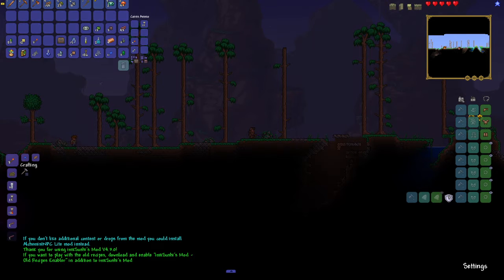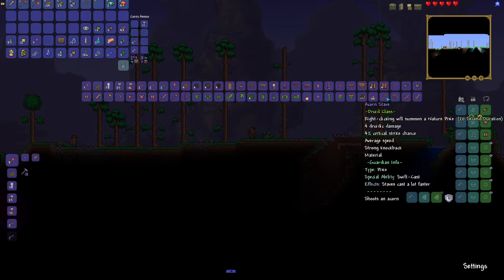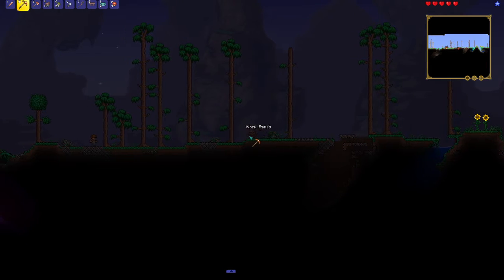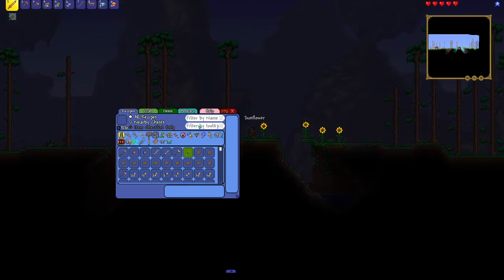Now, last episode, I crafted the druid weapon, the acorn staff. And I am going to try to explore a little. I didn't explore any of this side, so I'm going to go explore this side. Ooh, I bet I can make something with sunflowers.